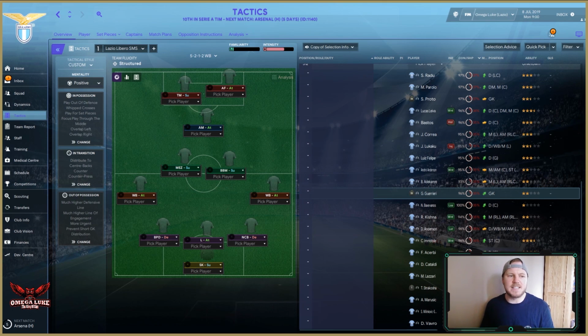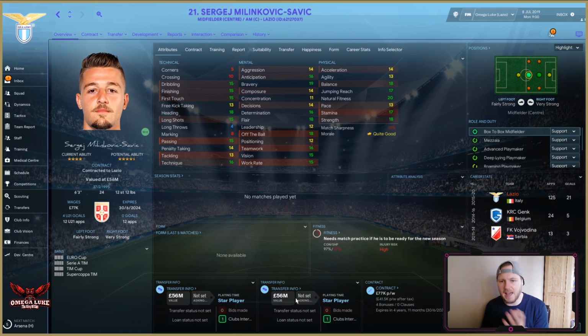So yes, this is the tactic, and we'll go over the tactic before we actually put Milinković-Savić in it. And I thought I would do 3 teams in this. So you're going to see Besiktas, Utrecht from Holland, and of course Lazio from Italy. And the reason why I'm going to go with Lazio is because he used Lazio, and I want to see what Milinković-Savić can do in a season for us in the Libero role. So the Libero is basically a centre-back role, and it's on attack.